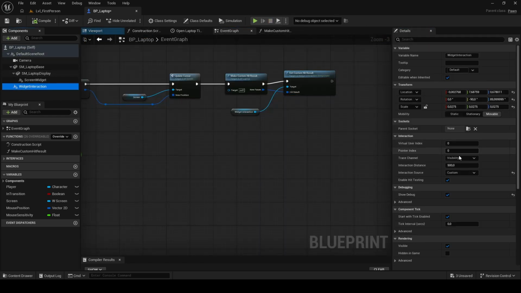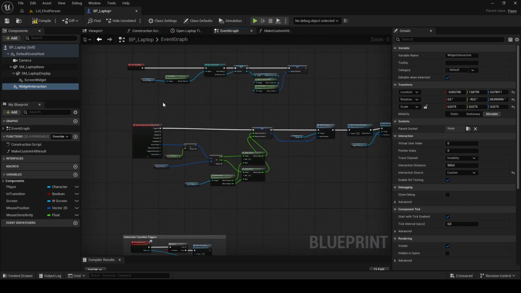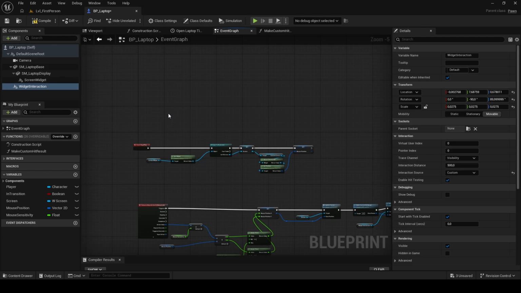I can hide the show debug, and now we need to handle mouse events.